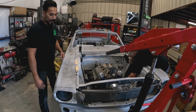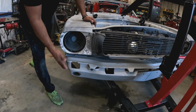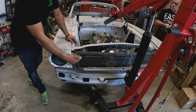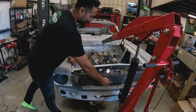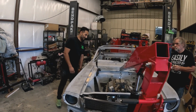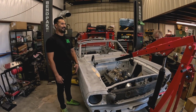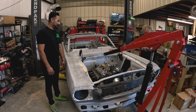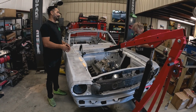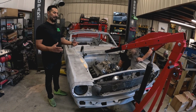I got to custom build the grill and then finish out the plate right here. So all this will be Frenched headlights, Frenched bumper, and then our grill is going to be pretty amazing. Wait till you see the ideas that we have for the horse. We're thinking of a holographic one. I don't want to give too many ideas out because I'm trying to make it something cool and unique. It's going to be a 1966 model, futuristic, off the charts, something you've never seen before.